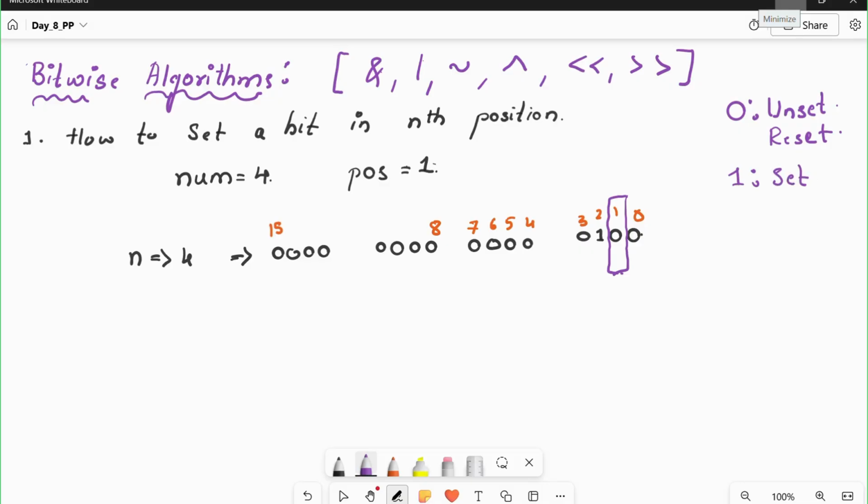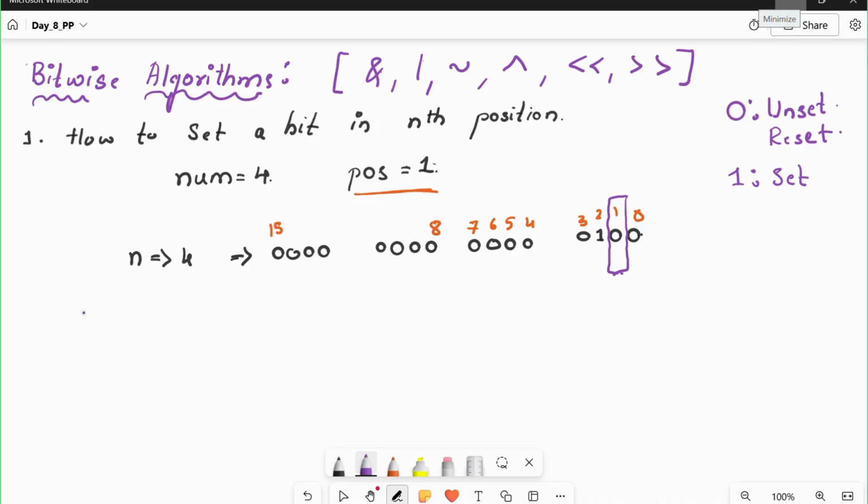We need to understand that first. Now I need to set the bit present at position 1 to 1. I have to make it 1. So how can we do it?